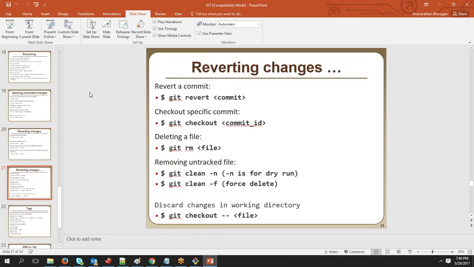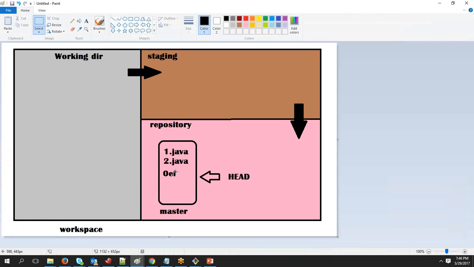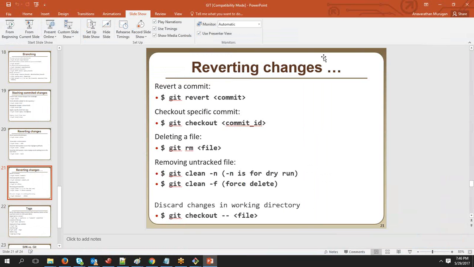Now, to continue, let's take a scenario where you have not just made the changes and put them into the staging area, but let's say you actually did the commit. Okay, now I was telling you that until you do the commit, there will be a temporary ID that has been created, and when you do a commit, it will actually create a commit, right? Now, what will happen? Let's say you have done the commit and then you want to undo it. Getting the problem? That you have done the commit, okay, but then you want to undo it.